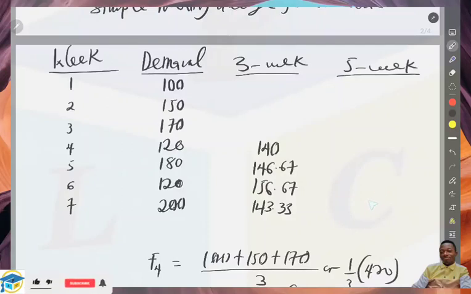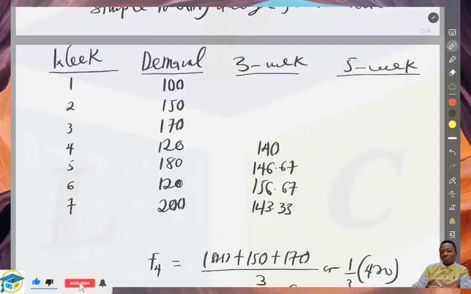the week 6 forecast. So you realize that here the weight is 1/5. They're going to be placed on each past data we have here, and that's going to be an equal weight, 1/5 multiplying 100, multiplying 150, multiplying 170, multiplying 120, and multiplying 180, right? When you sum them up, we should be able to get the forecast for week 6.